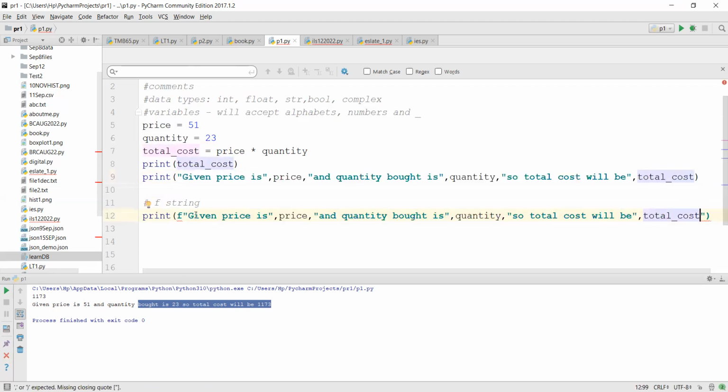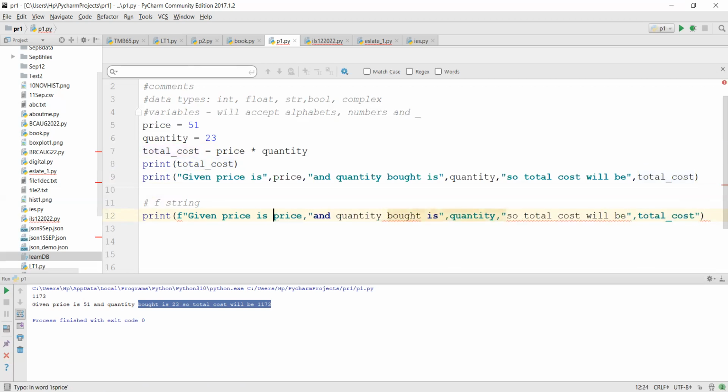And then you put everything as one quotation only, not multiple quotations. So quotation and comma is gone. Comma, quotation is gone. Only one quotation we are going to do. So you see this? Only one quotation. Nowhere else are we giving quotation.